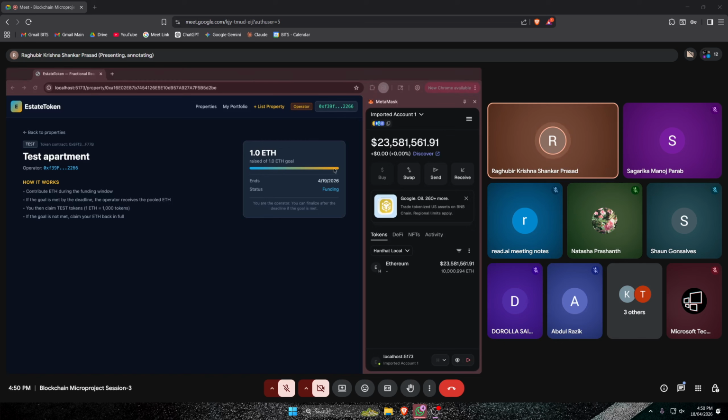And as we can see, because it ends on 19th of April, the status is still showing as funding. If I just quickly change the date and time of my computer, give me a minute, and we can actually see the status change. Otherwise, if I just wait until tomorrow patiently, that will also change. But just for demonstration purposes, let me just try and figure that out.